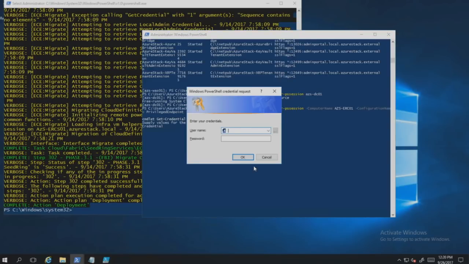Now, regardless of one node or multi-node, because it's a JEA endpoint, we had to identify a specific user that has permissions to do the things in this endpoint. So on all systems, this is the Azure Stack domain name, CloudAdmin. So in one node, it's AzureStack\CloudAdmin, and then the password.